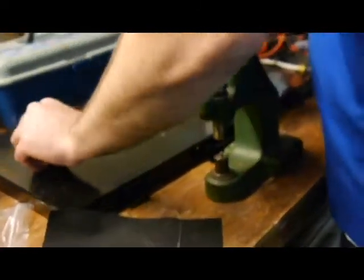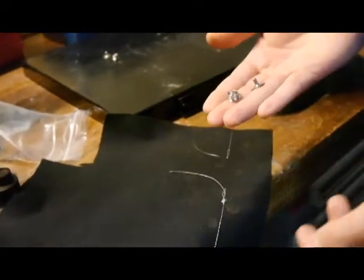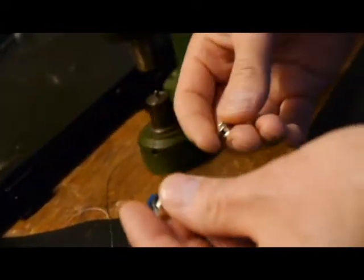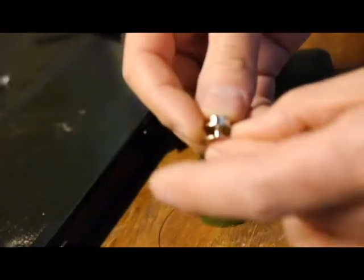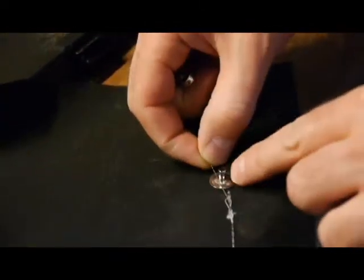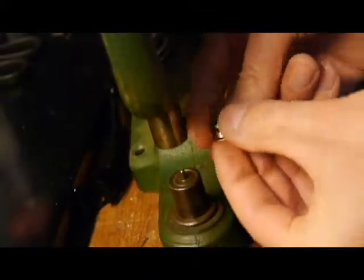These are nickel-plated brass snaps, and both nickel and brass are conductive, so that's going to be no problem for us. What we're going to do is put the bottom piece here and the top piece here, and the fabric's going to get sandwiched in between. And the purpose of this tail is because we're going to wrap it around this post here to crimp it in. There we go.